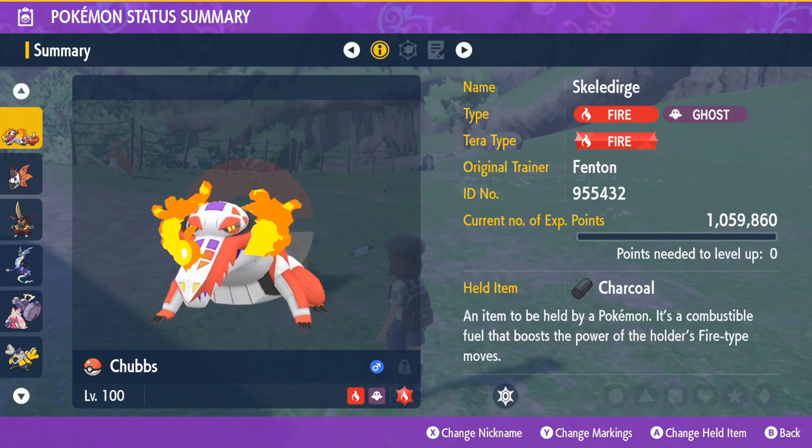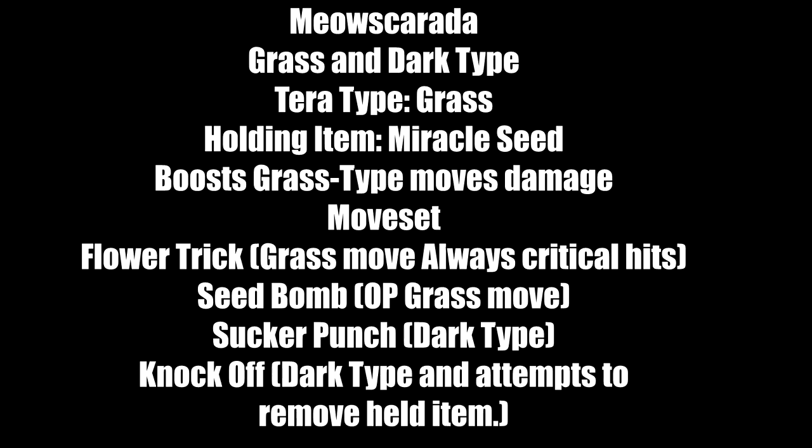Now I'm going to put some cliff notes for that. Meowscarada. This is a Grass and Dark type Pokemon. It starts out as Grass. This is a Grass Starter. Now its Tera type is Grass. You want to get Miracle Seed, so this way you do a lot more Grass type damage, which is a very good thing.